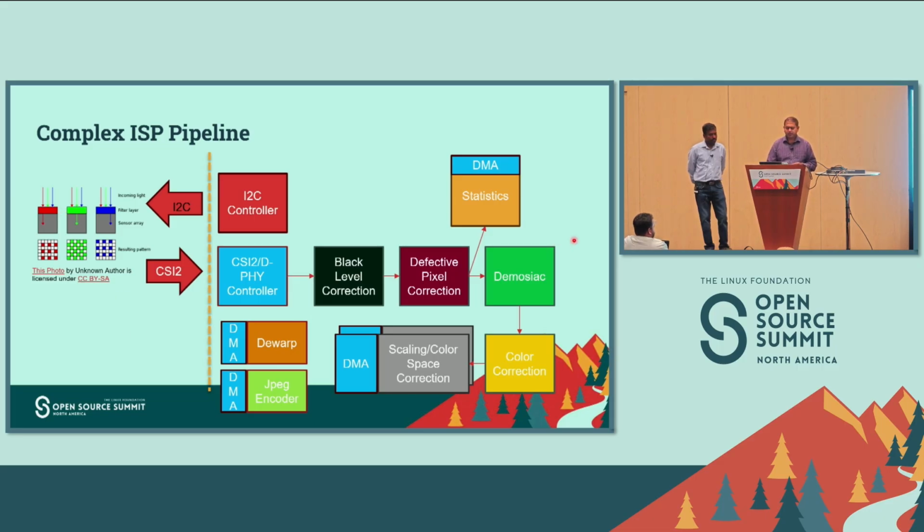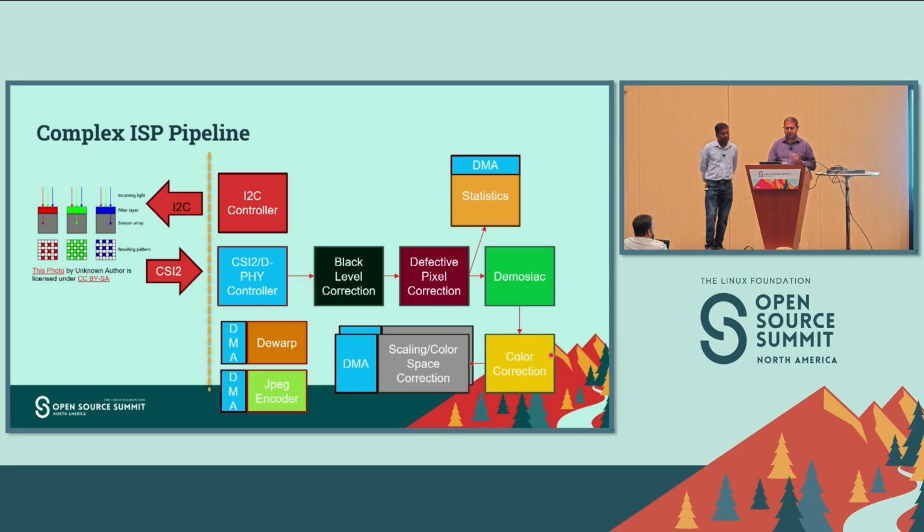The demosaic block's job is to produce an R, G, and B value for every pixel, because in the Bayer format, a given pixel is either R, G, or B. So this is like a mosaic, in some sense. The demosaic block is going to interpolate and come up with red, green, and blue for every pixel. So that is a very necessary and important step in an ISP.